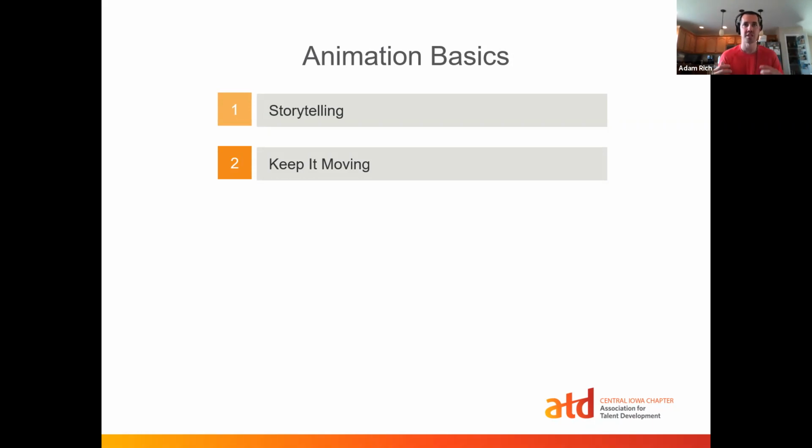So the more that you can keep things succinct, and Cindy popped in there with a good guide, 125 to 150 written words equals 1 minute of video. Yeah, great advice. The more that you can keep it succinct and keep it moving, the more you're going to continually hold the audience's attention. The next thing I would say is plan it out. Do everything in your power to think through what you want to do before you do it.